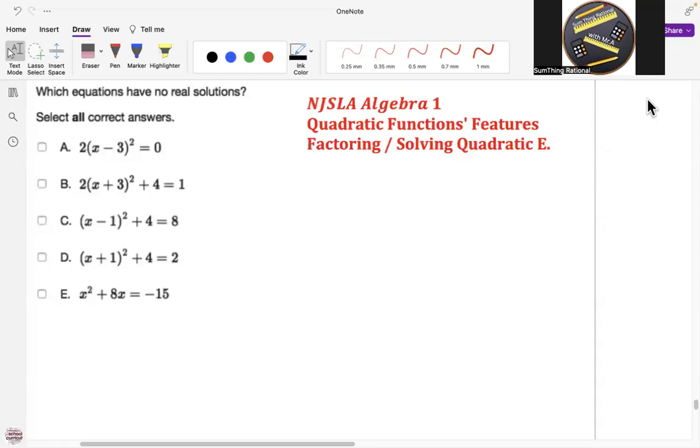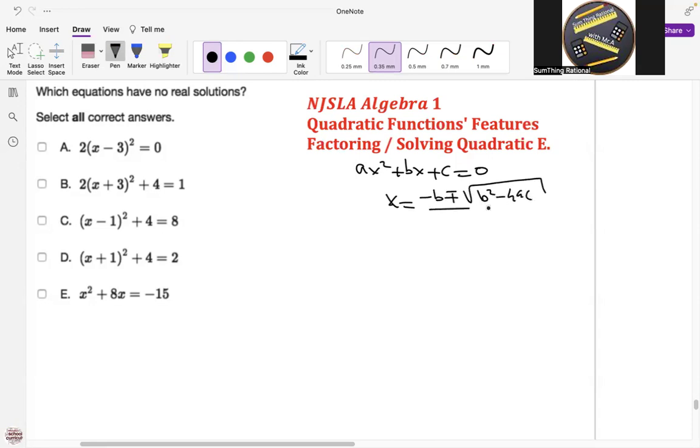If you have a quadratic equation in standard form, ax squared plus bx plus c, definitely you can apply the quadratic formula and you can try to find what the roots are, whether they are real or not, according to the discriminant, which is b squared minus 4ac. Okay, so this will define whether we have a real root or not. We discussed this in the previous video already. Here, when I see one of them look like that, we can solve, but others are a little bit different, okay?